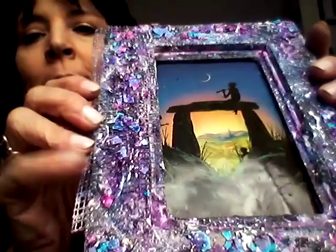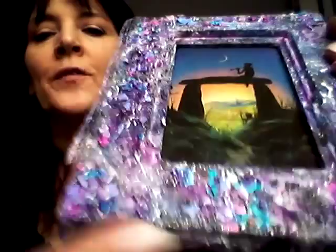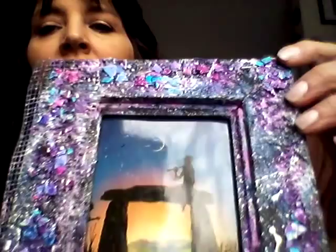And then as I was doing this, I looked up on my shelf and I saw I had a bottle of these dyed eggshells that I've used for other crafts. And I put some of the dyed eggshells on there. So this, of course, is hanging in my bathroom. And I love it. And it looks so cool. And the texture is so cool. So I was really happy with that. And that's one thing I did.